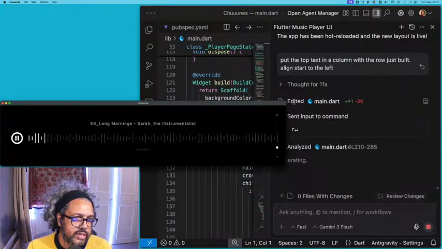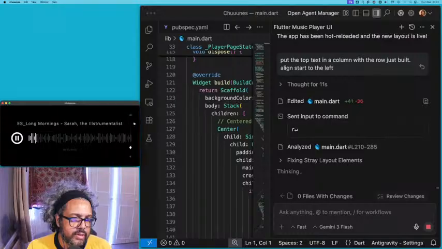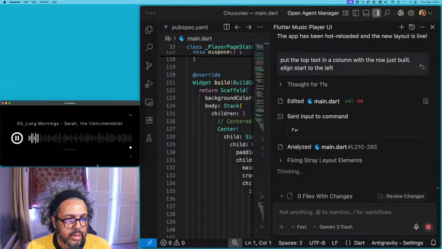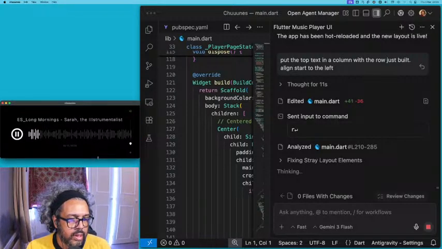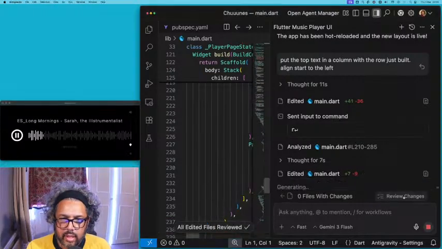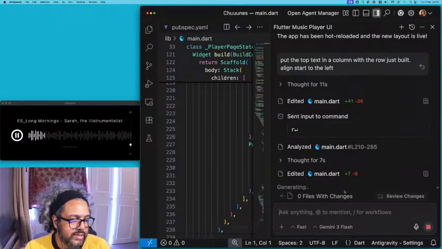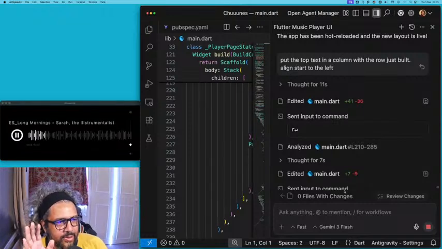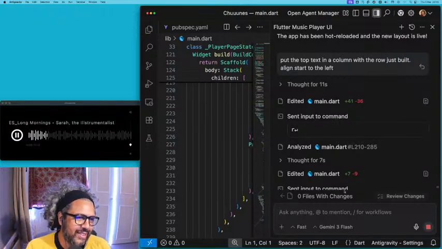I don't know if that's actually... No, it's still center aligned. Still not paid attention to the code. Oh, look, there we go. Nice.